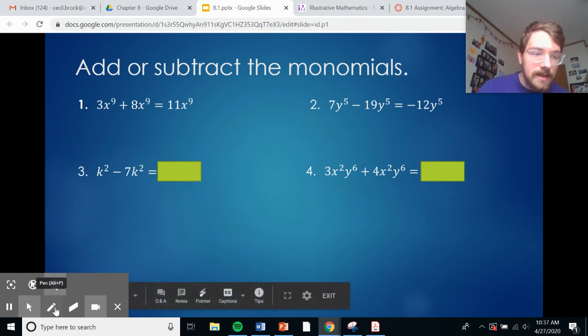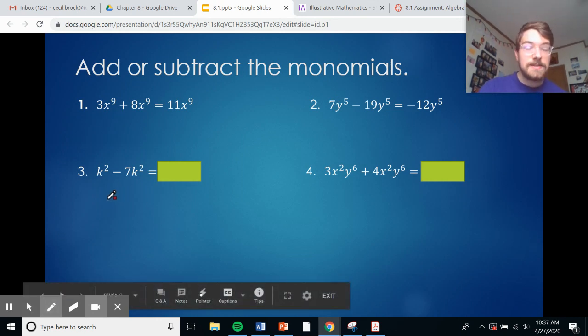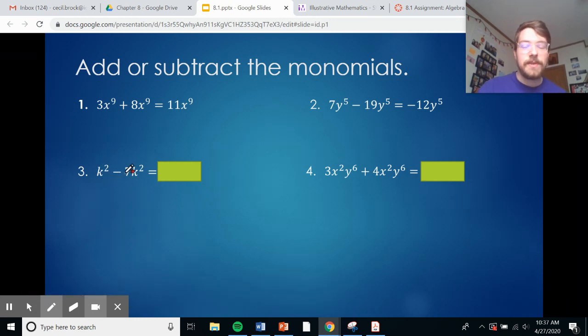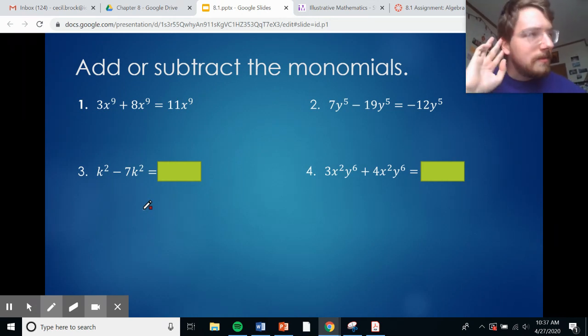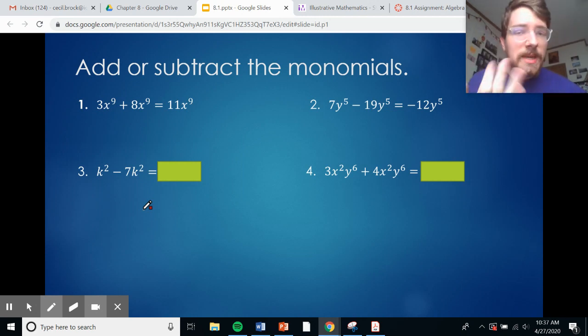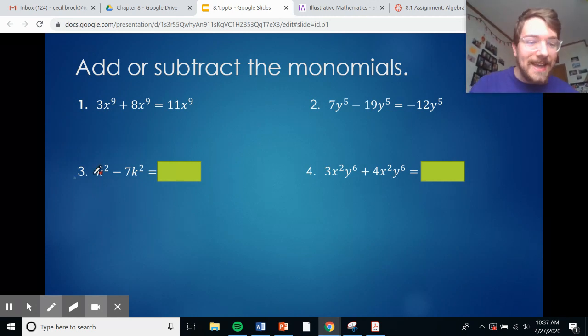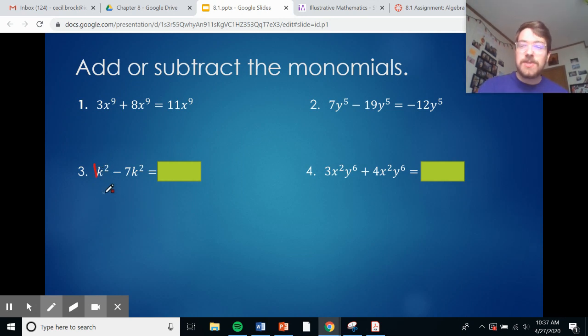With number 3, for my people in the audience, whoever's watching, if I just have a variable all by itself, there's no number in front of it, what can we assume that number is? I'm sorry, I can't quite hear you. You're going to have to speak up a little bit. Oh, yeah, I got it. Okay, great. It should be 1 right there. So if you don't see a number in front of that variable, it is a 1 in this case.